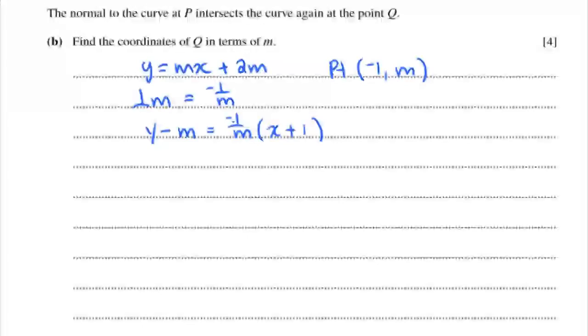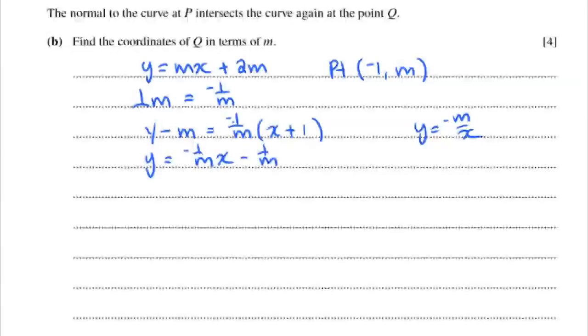And we want to find where it intersects the line, so we need to intersect it with the curve again. And the curve, if we can think back, was -m on x. So y is -m on x. We have to find the intersection of these two equations. All right, let's simplify the line first. Maybe that will make life easier. Y is equal to -1 on mx minus 1 on m plus m.